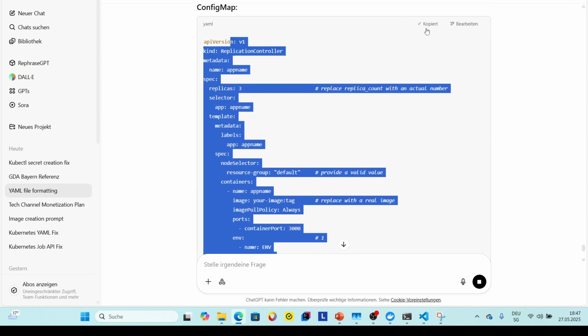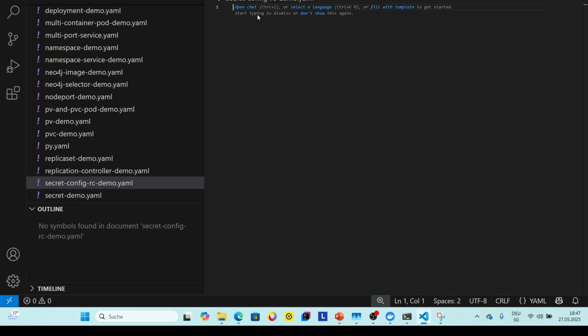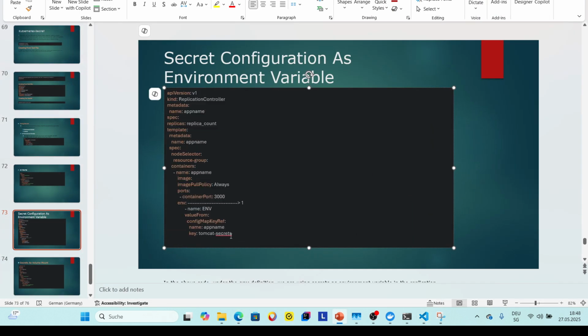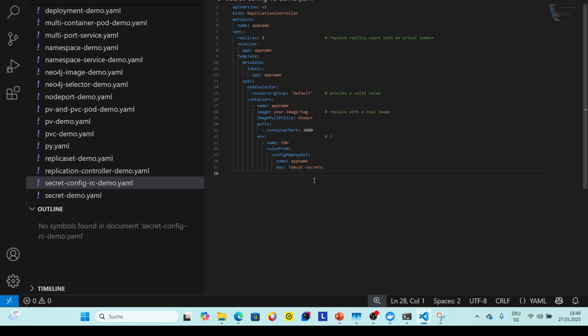After formatting it, we have to adjust values also, because many things got changed, it seems like. Tomcat secret. Here I specify Tomcat 6.0.